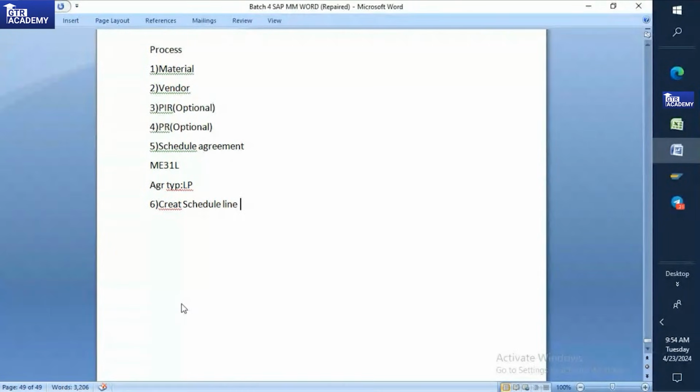For example, for the next 3 months we want these requirements, say 200 or 300. I'm just giving small numbers; in real time it may be larger. The T code for schedule lines is ME38. Once we are done with this, we have to do the GR process and then the IR process.